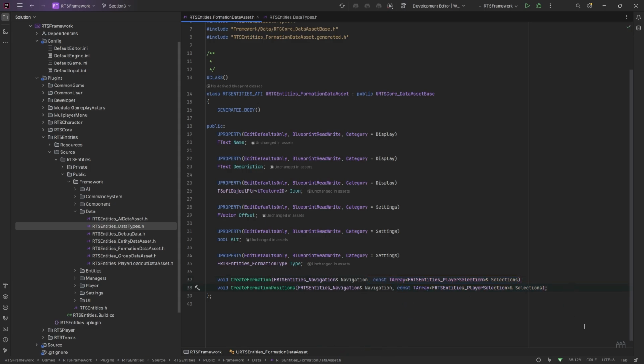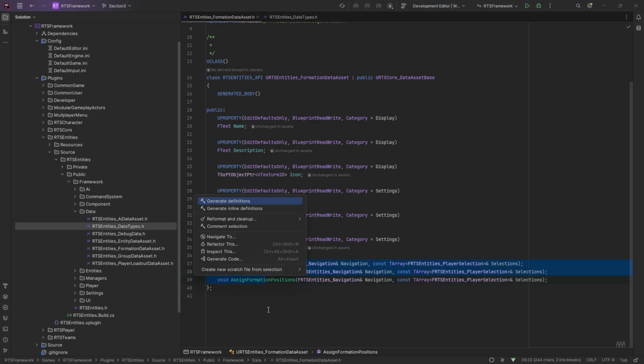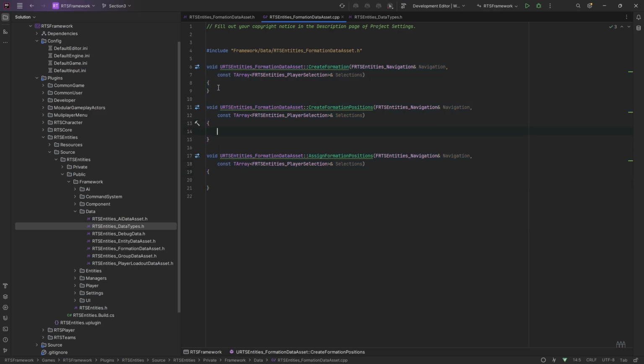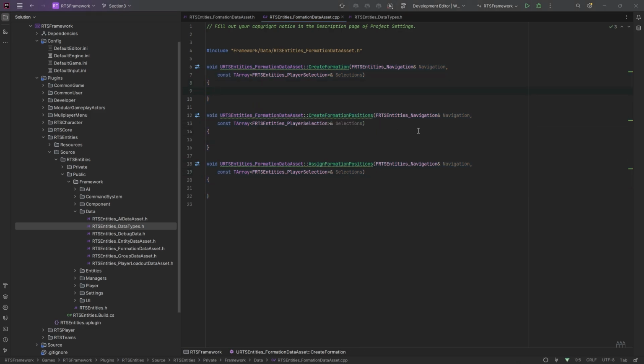Then the final step will be to begin assigning groups and entities to positions, so we're going to call that assign formation positions. Again, we're just going to pass the same. In our create formation, we're going to call create formation positions and pass our navigation and selections.